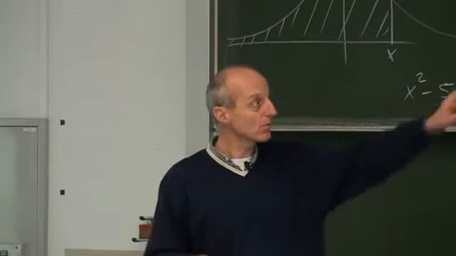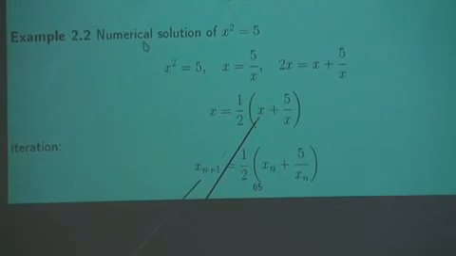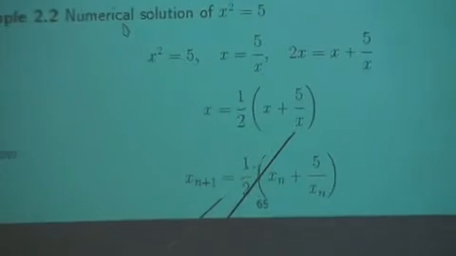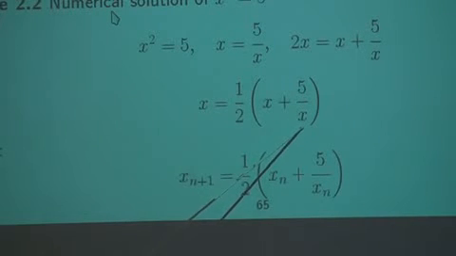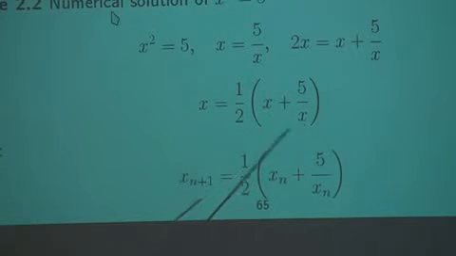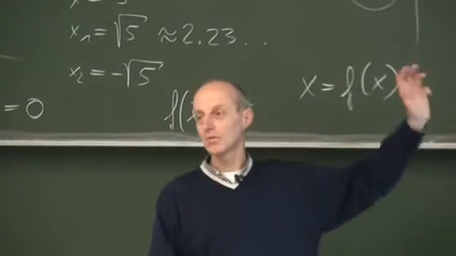And then what will this function do? If we apply it to square root of 5, let's see, square root of 5 plus 5 divided by its square root. So this is the square root of 5 too. So we get 2 times square root of 5 divided by 2 is square root of 5. So you see, square root of 5 is a fixed point of this equation. It's being reproduced. And that's nice. So if we already know the fixed point and we just put it into f, we will get it.